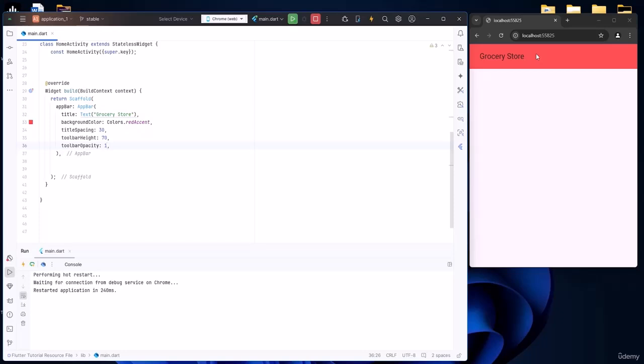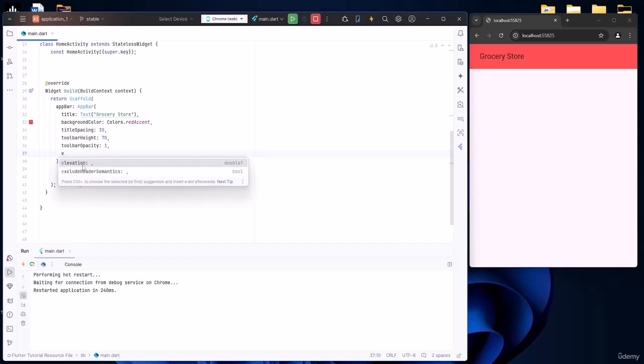So what is elevation? Here you guys can see my app bar is now quite flat. If you want to give it any kind of effect that shows it is elevated, then what you're going to do right over here is type elevation.